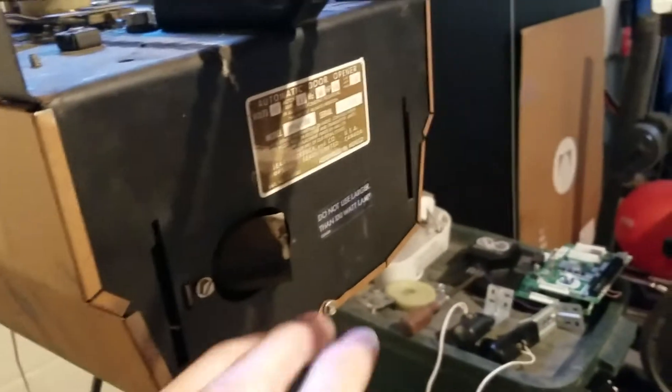Unfortunately the only thing on this that doesn't work would be the light. Also turns out the capacitor in this is blown out, but this still works perfectly fine. By the way, there are on the bottom two stickers that talk about the thing not having sensors — I'd like to take those off sometime.